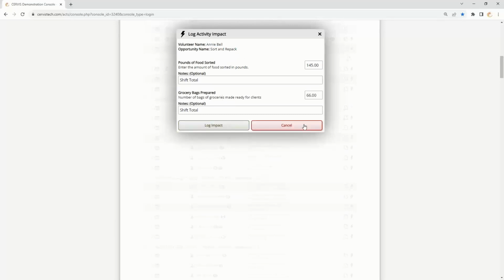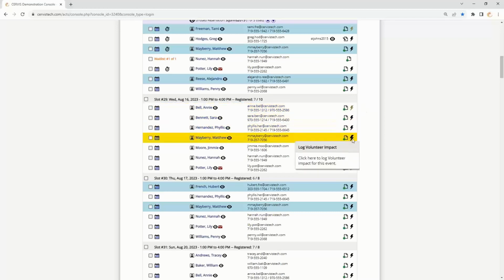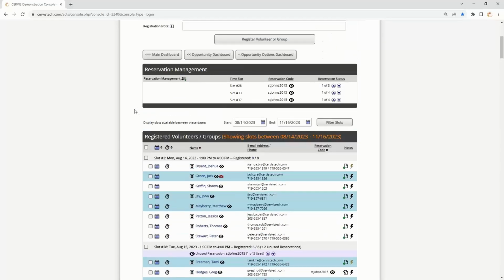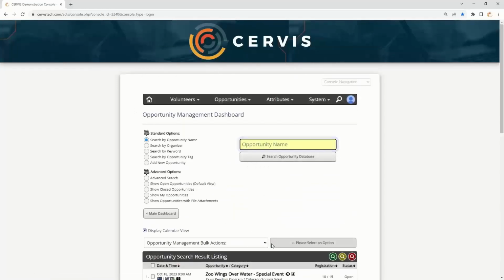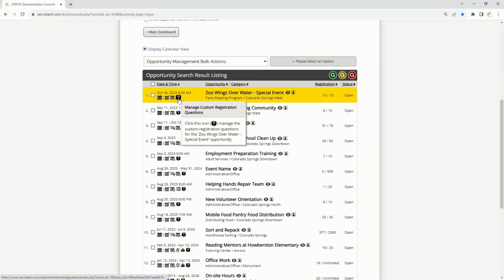So this is just a way to keep track of other numerical metrics on the event itself. We do have a webinar on impact tracking entirely, but it's always nice to point out those kinds of features just to make sure you're aware those things exist. And of course, those can be used with time slot events as well. There's one more feature I want to mention, not unique to time slot events, that is something that you might find interesting if you haven't seen it before, and that's custom registration questions.